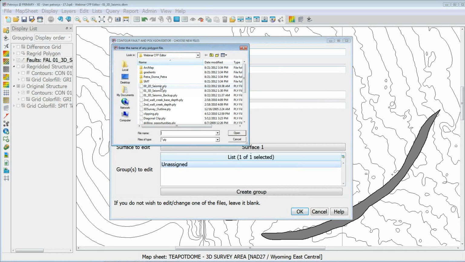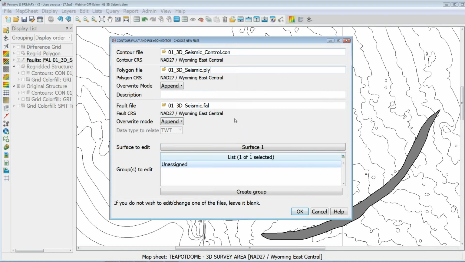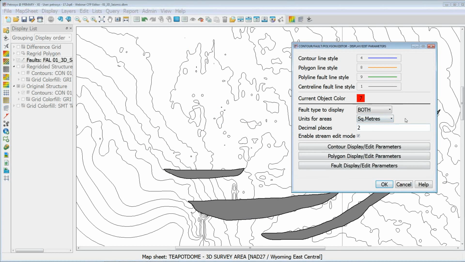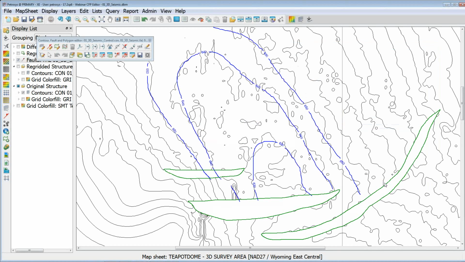I'm also going to create a polygon file. This is going to come into play in the actual grid process. We need to have a polygon file to point to whenever we say, hey, which section of that original grid do I want to replace? So I'm going to create one right now. And then we're going to use the fault file because I actually want to do something that's going to interact with this fault file, and it's going to help me create a good polygon for use in that localized gridding process.